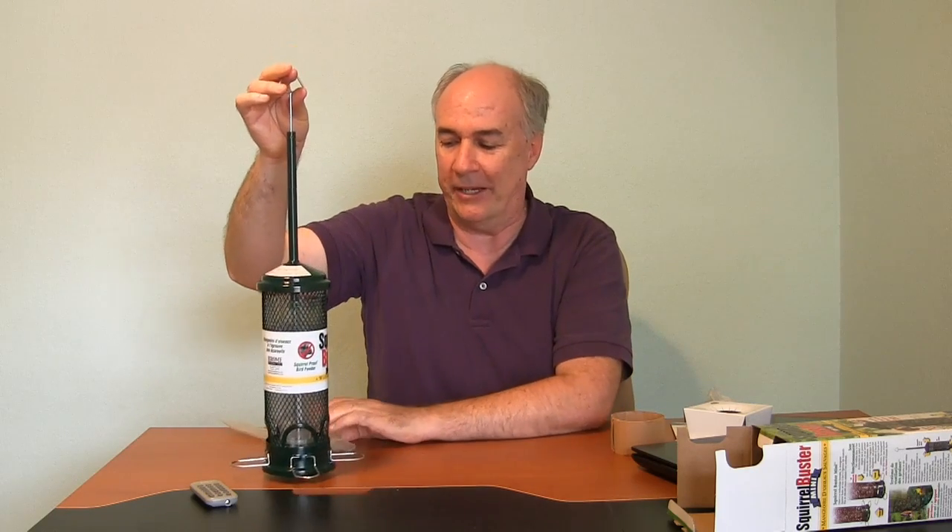I've got some seed. I went out and researched the best type of seed to keep the squirrels and pigeons away, and apparently they don't like this black oil sunflower seed, so I got a feed that's mostly that — so that may help too. I've got the perfect spot out here that's just been waiting. I see the little birds coming around every day saying where's the food, so I'm going to fill this up, put it right outside our window, and we'll see what comes to feed on it and what it's able to keep from feeding on it.